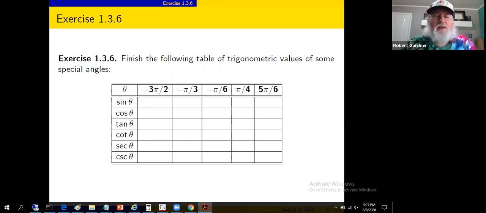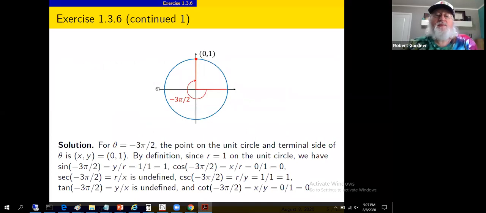Okay, let's look at -3 pi halves. First, -3 pi halves. Okay, we'll have the initial side. Pi halves radians is 90 degrees. And we'll go pi halves, another pi halves, and a third pi halves. We'll go in the clockwise direction, so we get a negative angle. So for -3 pi halves, we get this as a terminal side. Let's do this on a unit circle. Do it on any circle of any positive radius that you like. Let's take that radius to be 1.